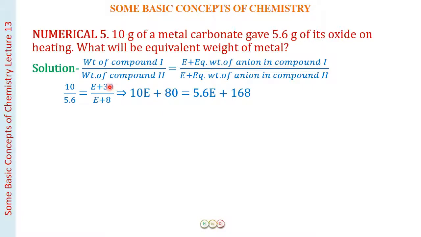So the carbonate ion, the molecular mass is going to be 60. So 60 divided by the 2 charge on it, we will get the equivalent weight to be 30 for the carbonate ion. And for the oxide, 16 divided by 2 is 8. So we get E plus 30 over E plus 8. Solving for E, what are you going to get? You will get E equal to 20 grams. So I hope I am clear to you. Basically here we are just equating the number of equivalents. The number of equivalents are going to remain the same. So these formulas really help in doing your questions.